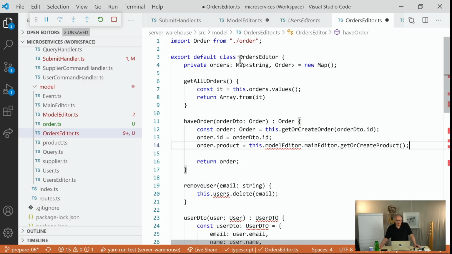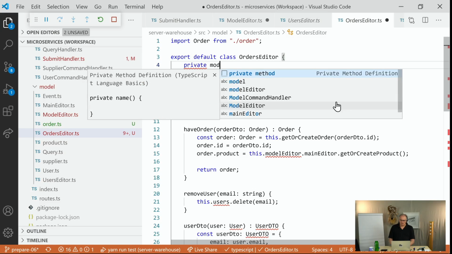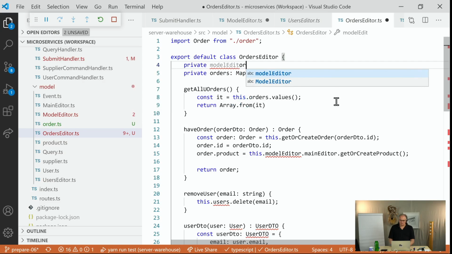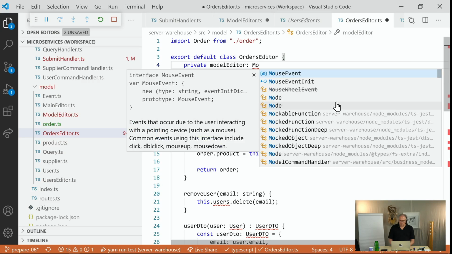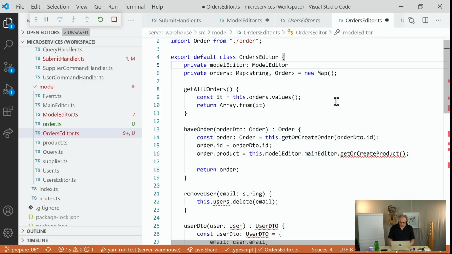And therefore the orders editor should have, why not, a private model editor of type model editor. And, well, yeah, it needs to be initialized.